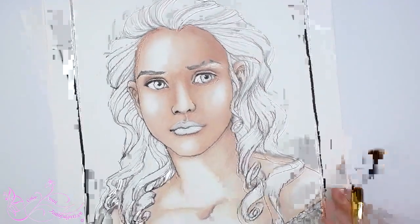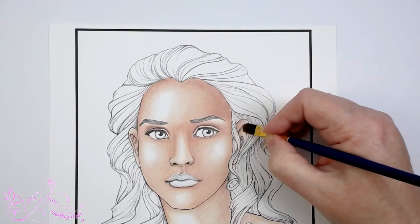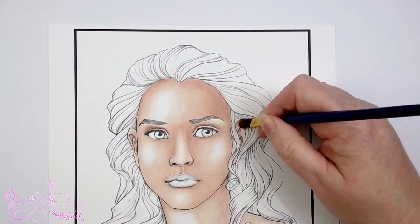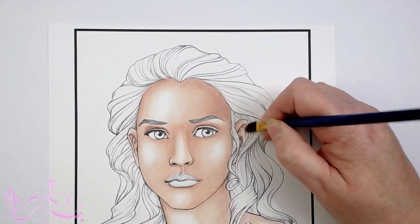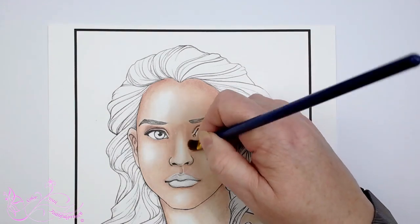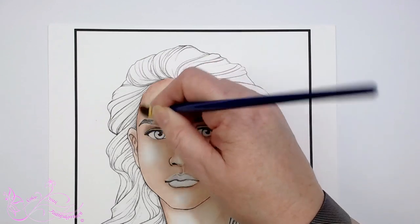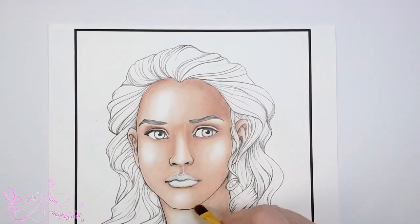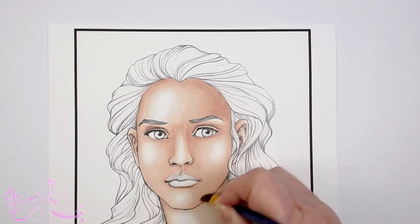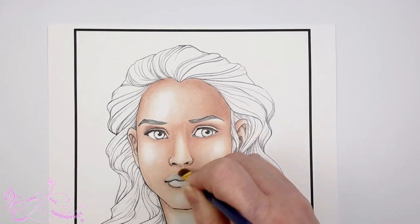Don't forget the ears. She's looking really nice. I think we've really got a good foundation for shadows and highlights now. We've also got some really nice smooth skin tone already.